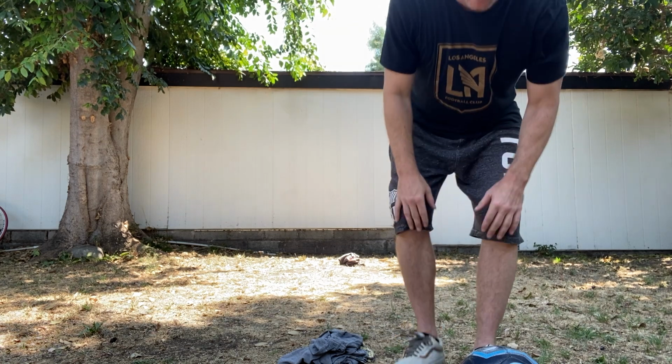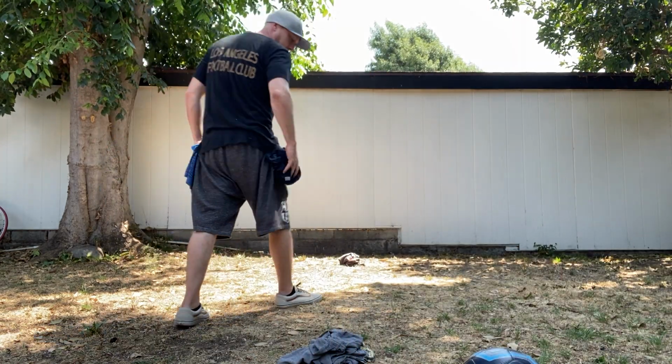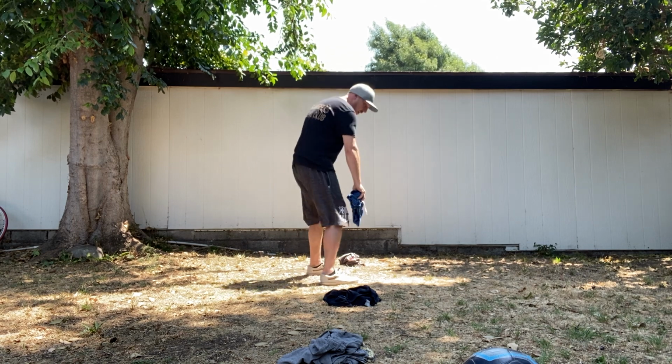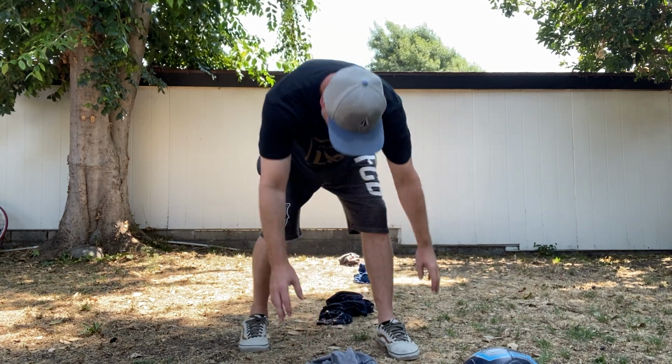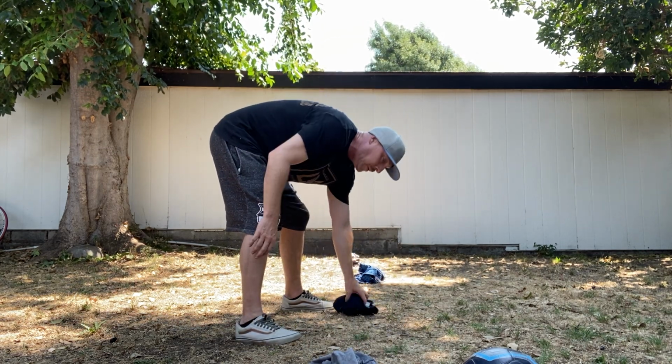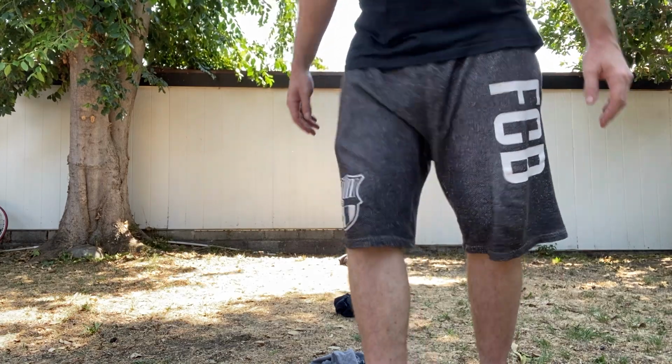So yeah, now we're going to put two more shirts in and we're gonna use these as cones to dribble through like a zigzag, okay? Look like this. So now we're just gonna dribble in between every shirt, okay? Still using tiny touches with our feet, alright? Ready? Look like this.